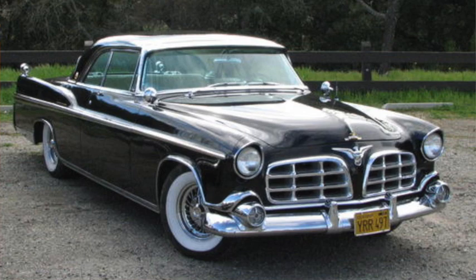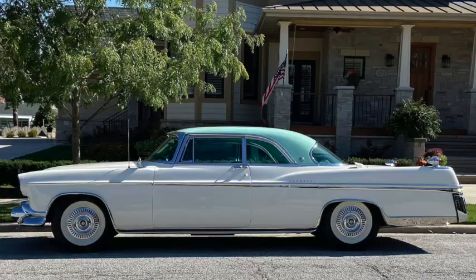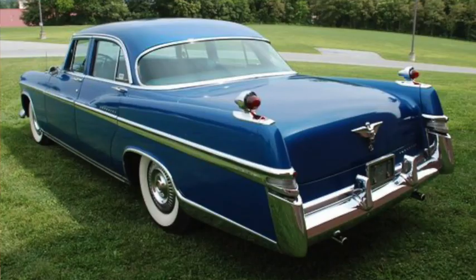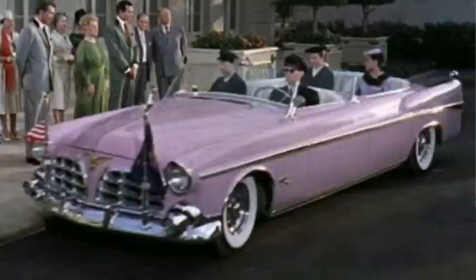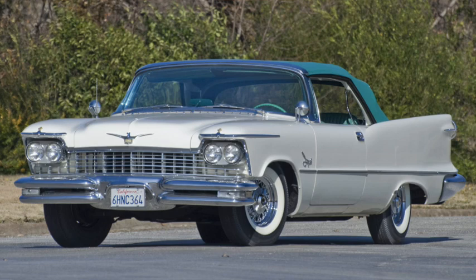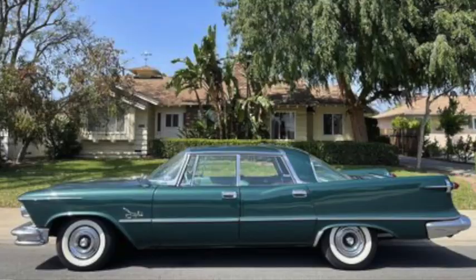For 1956, hardtop versions were now called Southamptons, available as two- or four-door, and the top trim level took on the name LeBaron — the coachbuilder having been incorporated into Chrysler in 1953. Wheelbase was up to 133 inches, length 230 inches, and it gained another 200 pounds, while the rear fender bulge was restyled into more of a fin. The Hemi V8 was up to 354 cubic inches, 280 horsepower, and 380 lb-ft of torque. Automatics became push-button with an optional three-speed TorqueFlite, and Imperial offered the first transistor car radio — a $150 option — but it would be the last year of the Parade Phaetons.